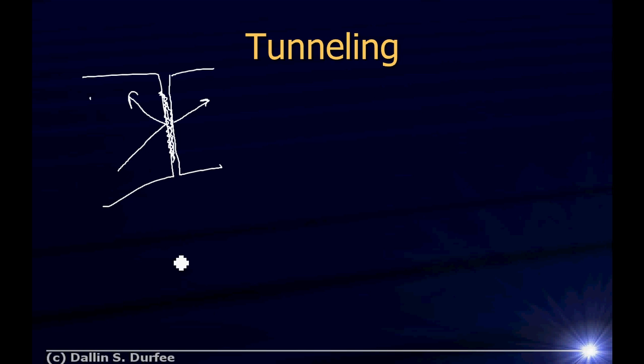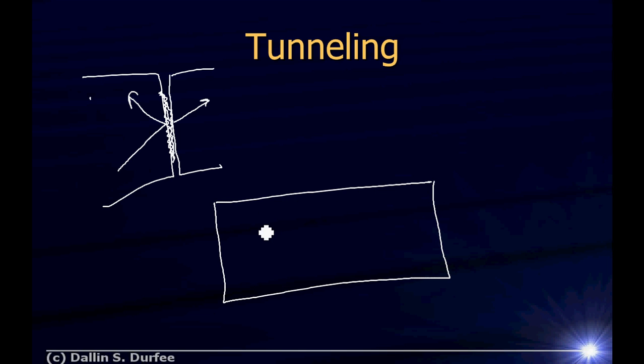Imagine that I've got an electron, all right, and it's trapped inside of a piece of metal, and the electron's energy is not high enough to get out of the metal. If I bring another piece of metal really close, it turns out that the wave function of the electron kind of sticks out the edge of the metal, and if another piece of metal is close enough, the electron can actually tunnel out, even though the energy of the electron is not big enough to get out of there.